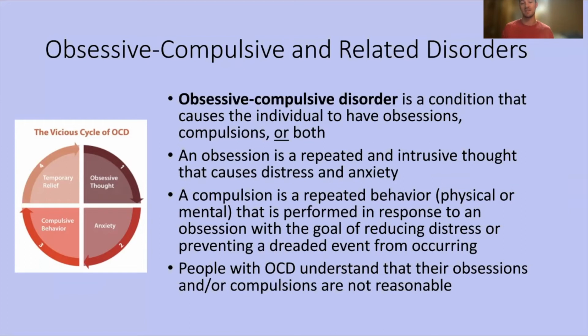So that is what obsessive compulsive disorder is. The compulsion, that behavior, is you're trying to reduce the distress that is caused by those thoughts. And people with OCD, again, they understand that their obsessions or their compulsions are not reasonable, and they can't help it. That compulsion is really there to just try to get rid of that obsession. So again, it can be very destructive.